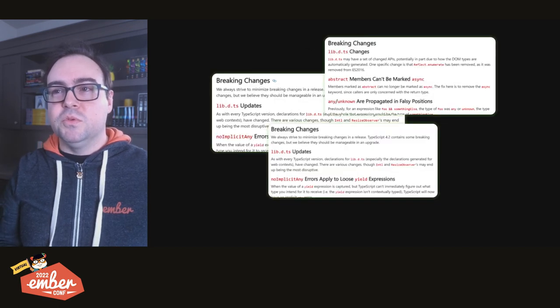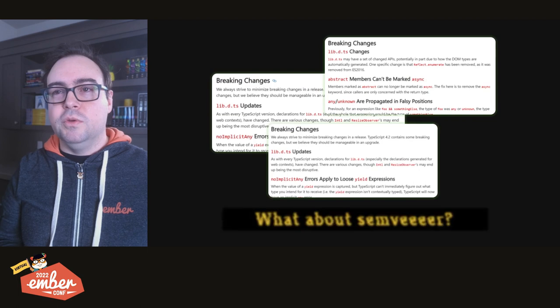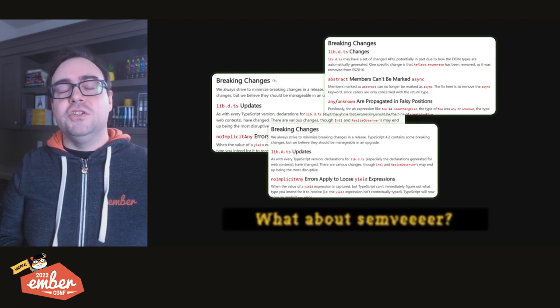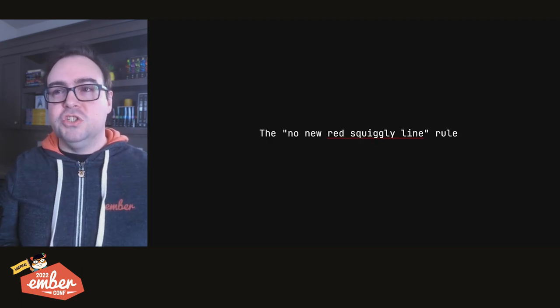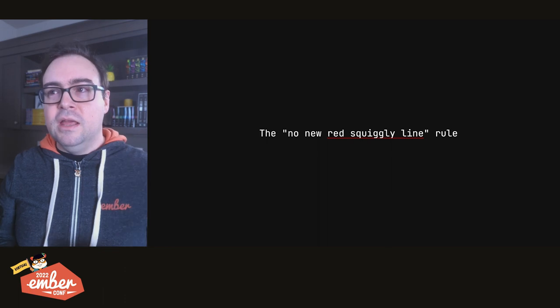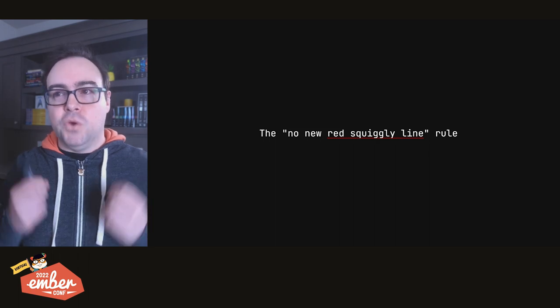Every version of TypeScript comes with a list of breaking changes, and some of them are pretty significant. We said we didn't want TypeScript to compromise our Semver commitments, so what are we to do? First of all, we need a definition of Semver for TypeScript. We landed on this one. If your codebase had no type errors before an upgrade to a new version of TypeScript, it should have no errors after the upgrade. And this should be true for any supported version of TypeScript, even versions that came out after the version of Ember you're upgrading from.